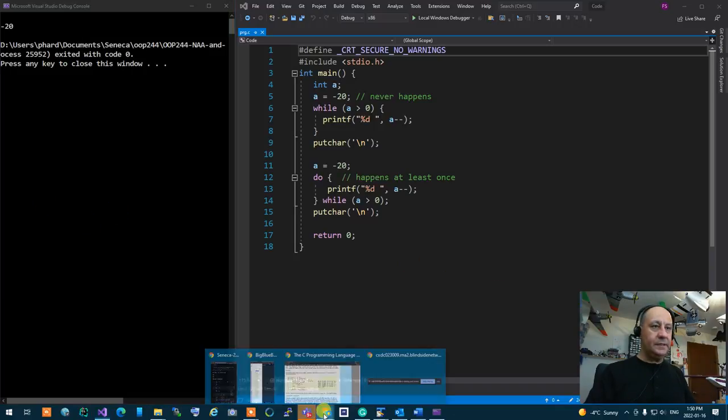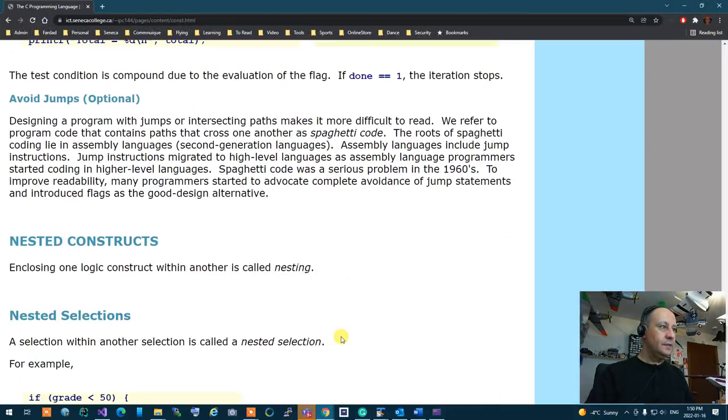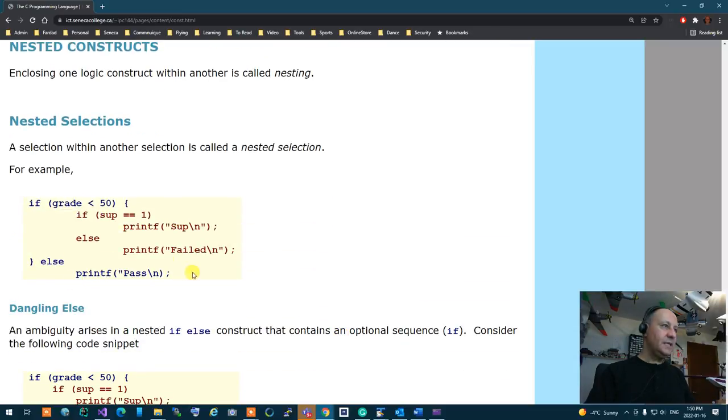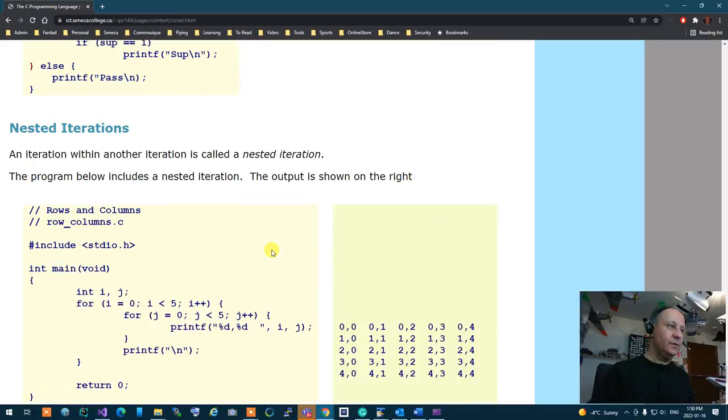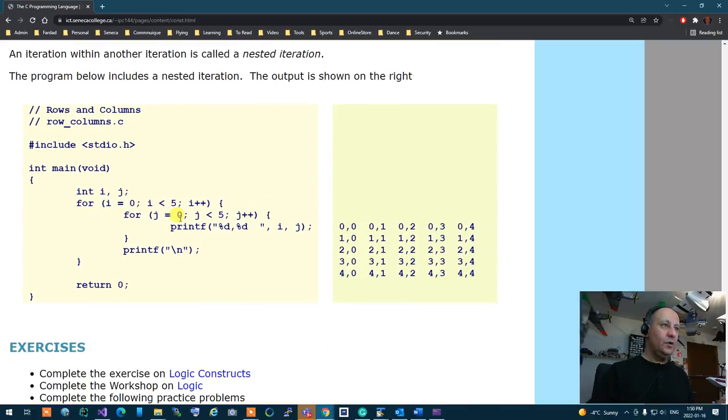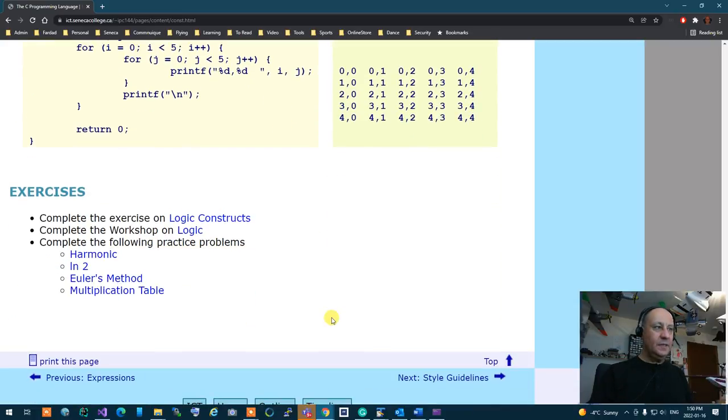What is the next? Nested selection. This is not something that I need to explain. In an if statement, the first condition happens, and inside that condition, you check another condition, writing another if. Easy. You know all that, I don't need to explain. A loop in a loop, no problem. These are the things that you have to learn through exercise.